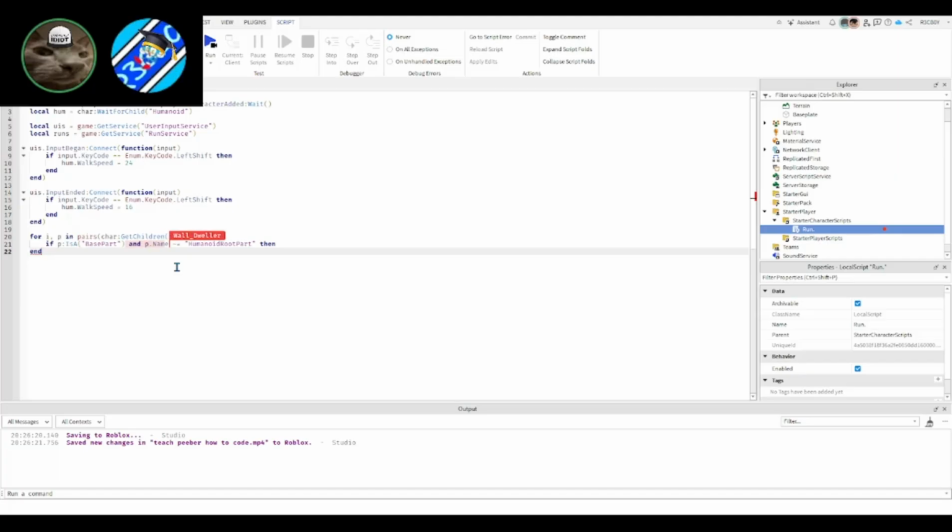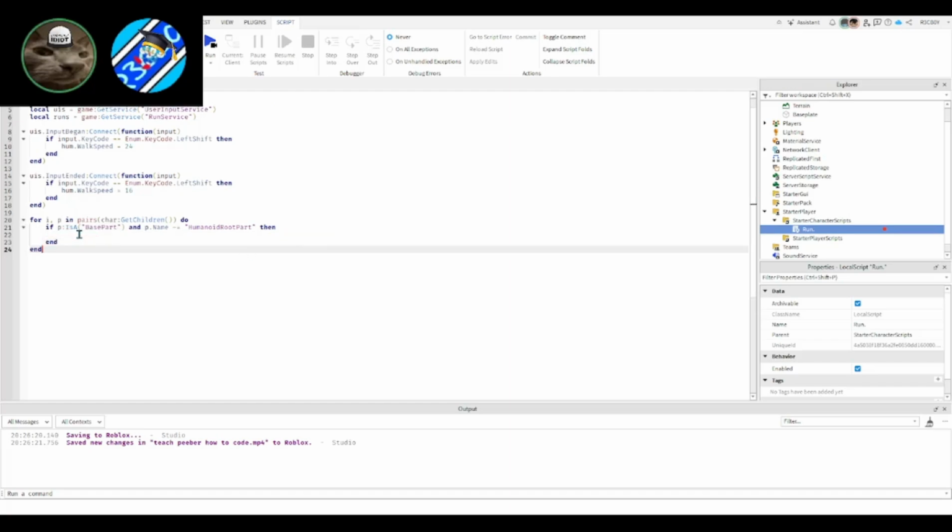So what this little check here does is it checks if this is a part, and if its name is not your humanoid's root part. And then if you take a new line and write p.Touched with capital T, colon Connect, and then in the brackets function, and then in more brackets type hit.